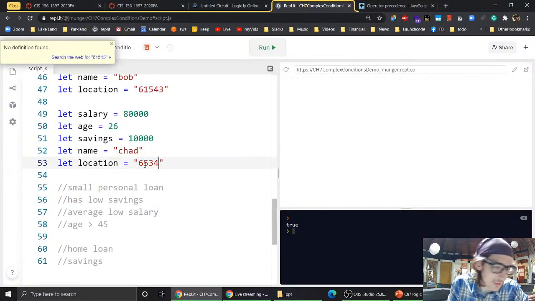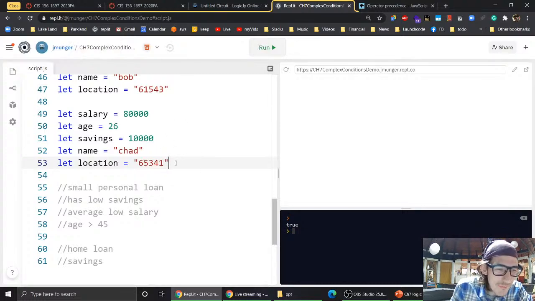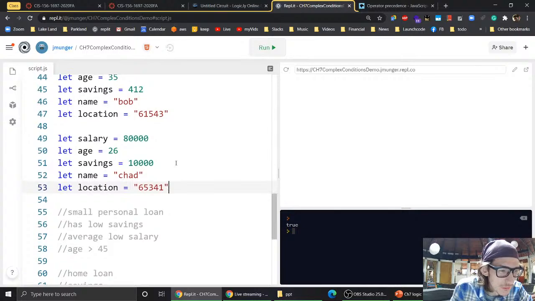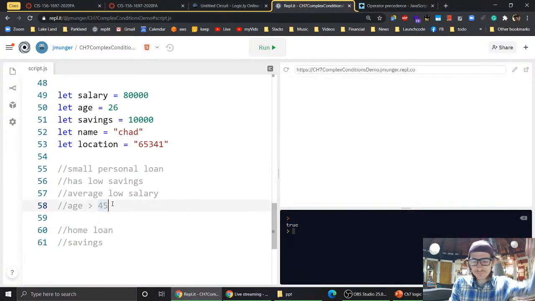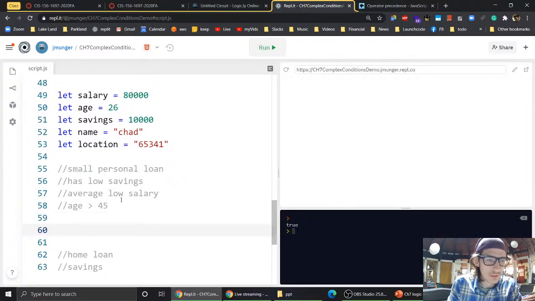I have 4 minutes left here before I have to go to my next class, so we'll just do one of these and then I'll pick up where we left off. So we learned about nested if statements. You could do this with that, right? But we could also do this with a complex condition.